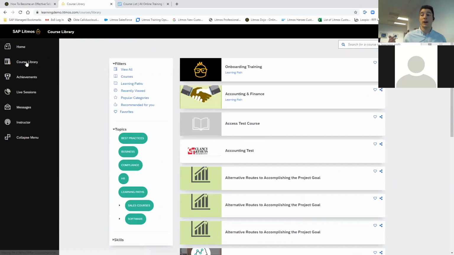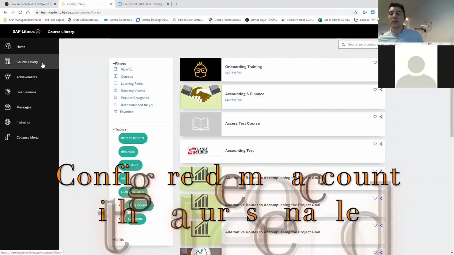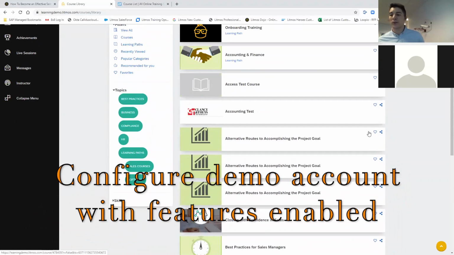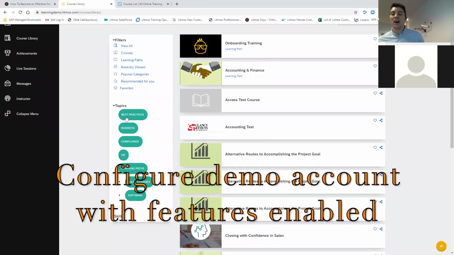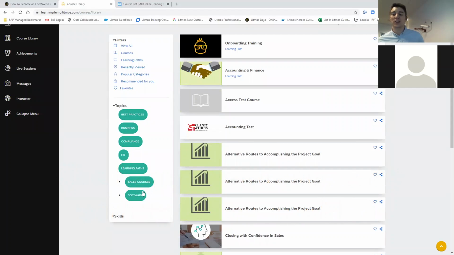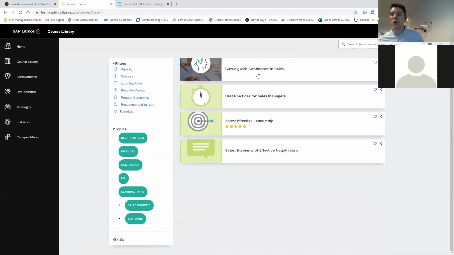The home tab is where they're going to see any required training that you've assigned directly to them. But there may be situations where you guys have optional training, like continuing education training, that you want to make optional for your learners. This course library is a great spot to put that. You can have all the courses available to the learner listed here, and you can put them into different topics and subtopics. So it's really easy for learners to click into the different topics and see what courses are available. They can also search for courses based on keywords. So if they're not sure what topic something's in, they can type in a keyword and see if any course in that category exists. It makes it really easy for them to see what's available from you guys.